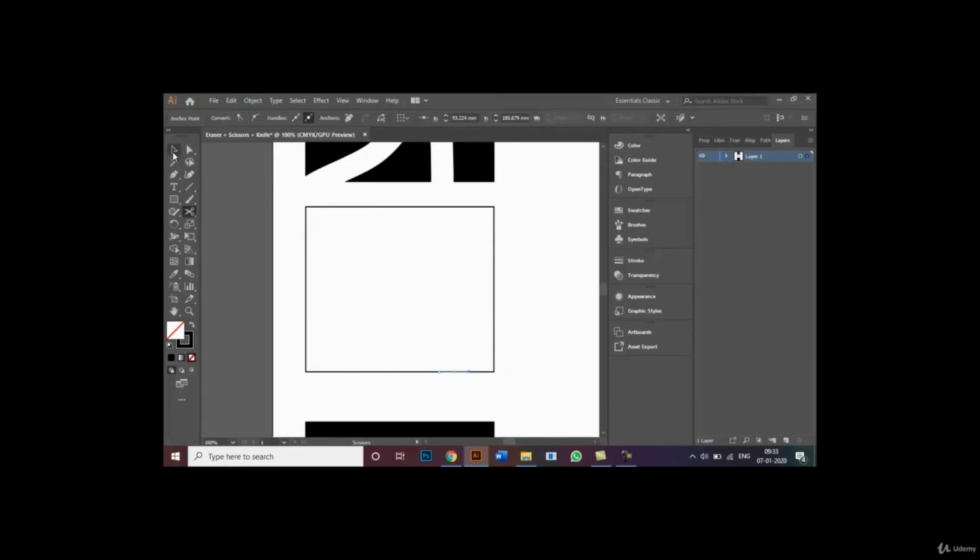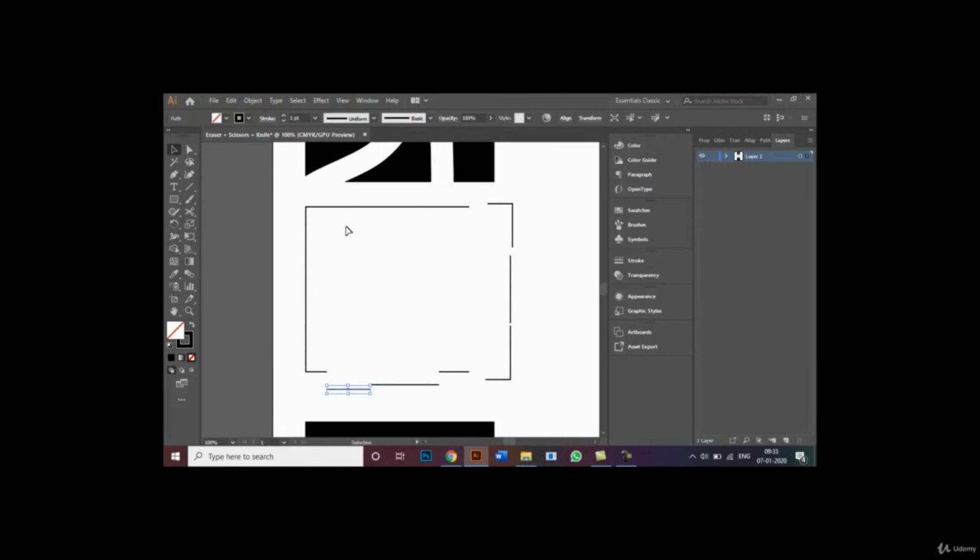For now, you can't really see what's been happening, but wherever the anchor points were made, there were some snippets made. So now you can see this is what the scissor tool does. It helps you to snip edges off from your shape.